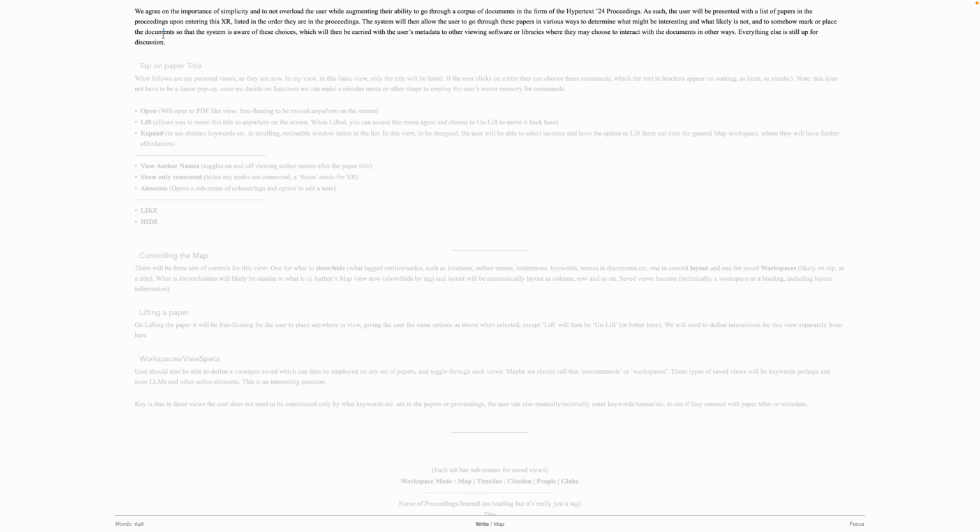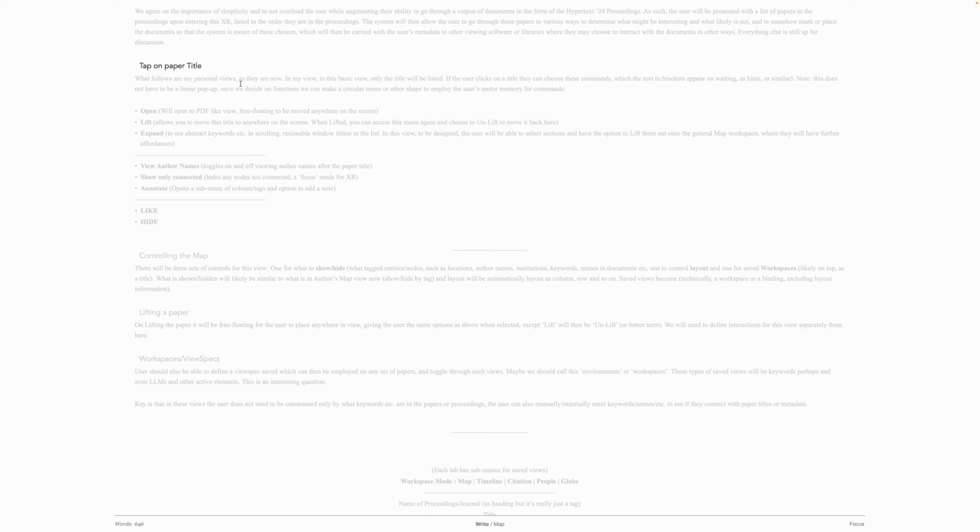To maybe talk through this document a bit. So let's go to focus mode. What we agree is that we want this to be simple. We don't want to overwhelm the user either with complexity or with too much information. It will be noise. Everything else below that is basically my personal view, and I wonder what you think and if you have similar ideas.